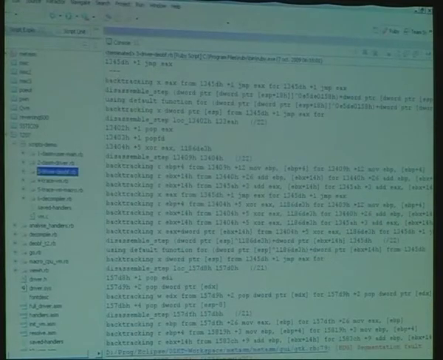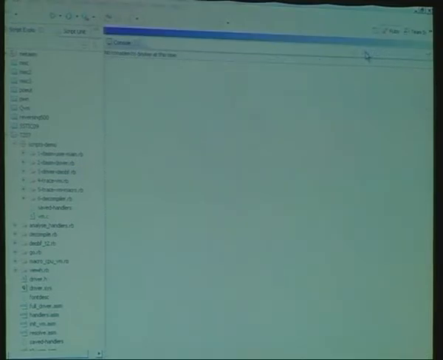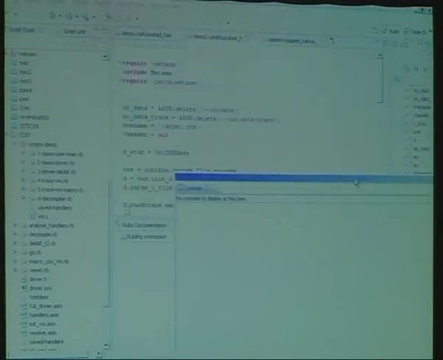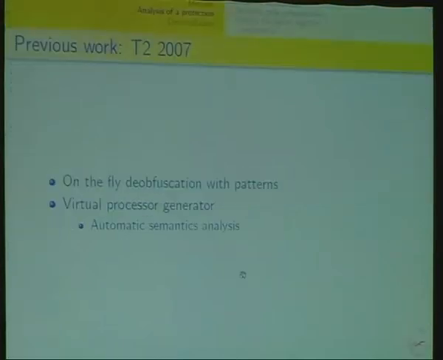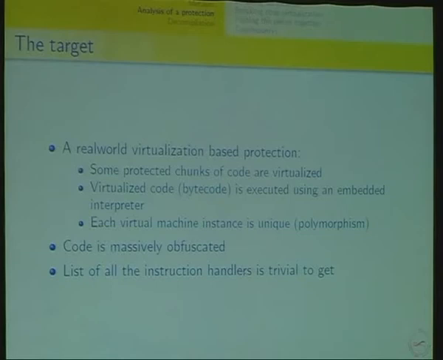So it was quite powerful, but we needed heavy manual intervention: reading the obfuscated code, finding patterns, finding how to solve the patterns and stuff like that. So the next step was to add automatic methods to deal with obfuscation. The T2 was a reversing challenge, and then we had to work on a real commercial protector. So we reused some of the techniques we used on the T2 challenge, but more generalized. So that's what Alexandre will present to you.